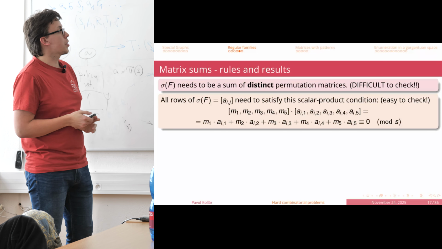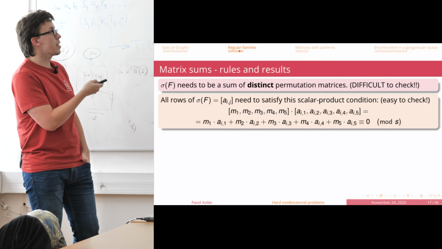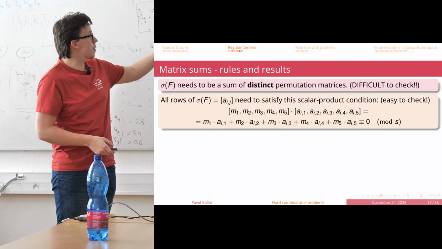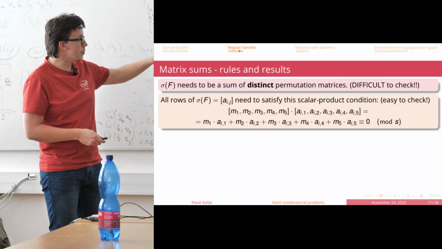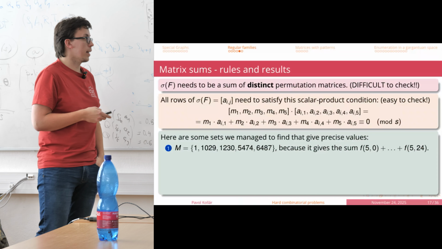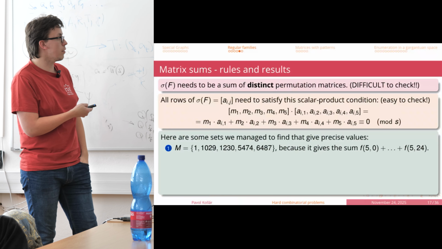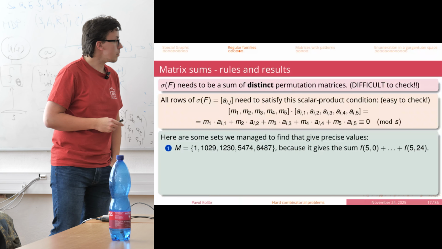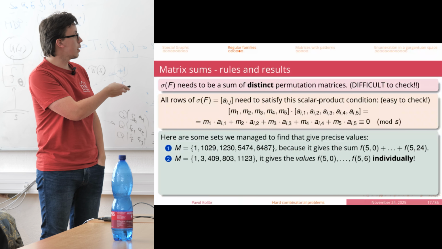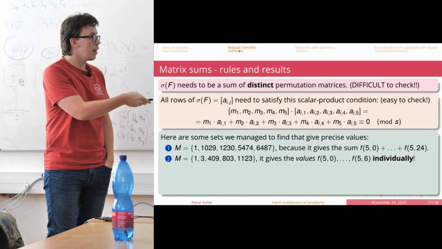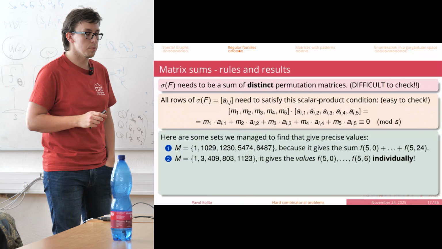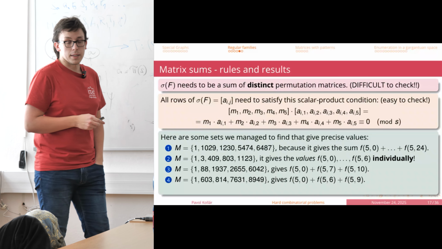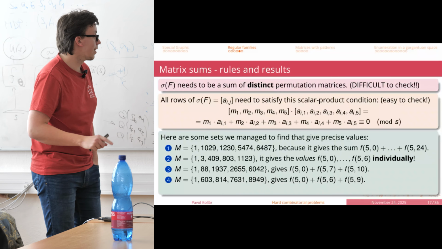And there are a couple of conditions that we need to check, namely that the matrices are sum of distinct permutation matrices, and also because of what the Fourier transform does, it needs to satisfy this kind of scalar product condition. And once we run this for long enough, we can get some viable sets back. This particular set is actually the one that's running on Clara right now. And there are a few more. This one was run by us already and allowed us to compute the green numbers that you saw in the previous table. And here are a few more that are still waiting to be processed. Also at Clara. Coming to you in the next month.